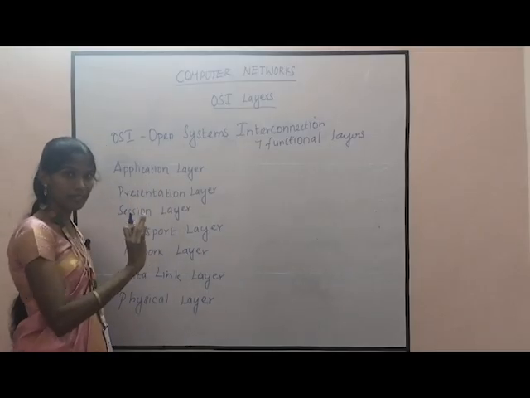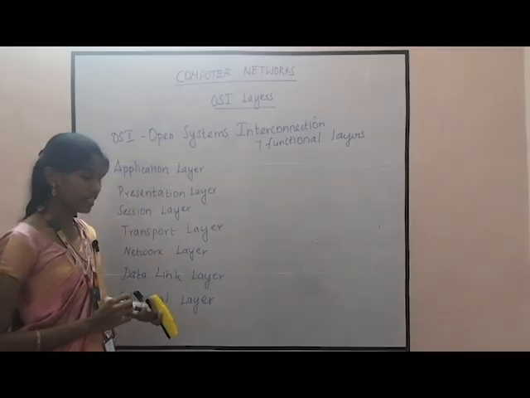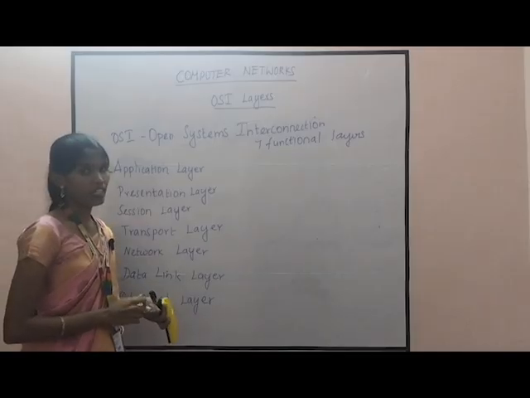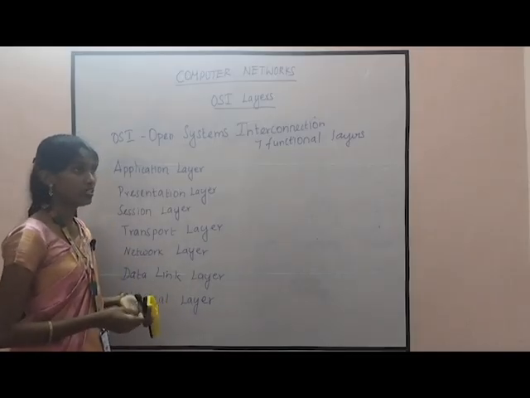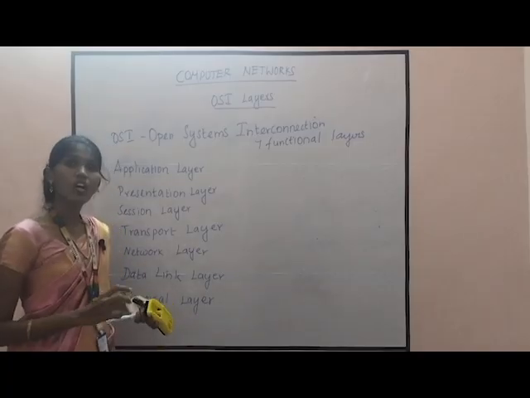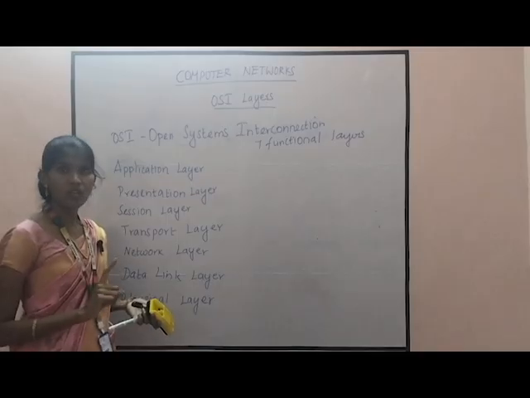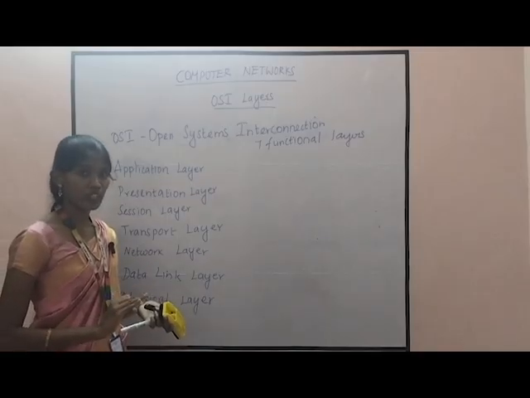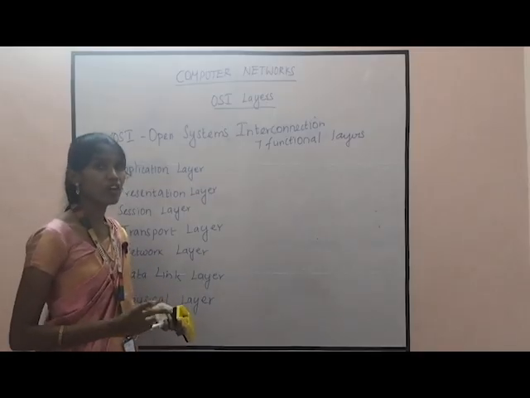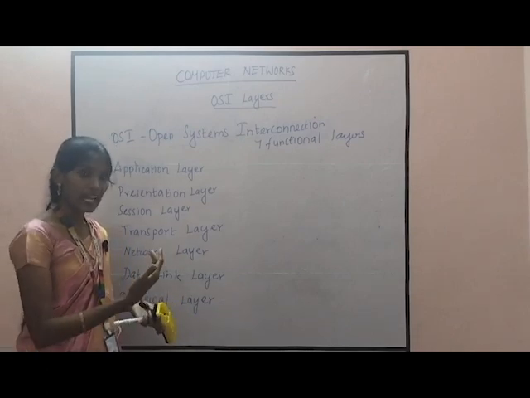The first one is the application layer. Application denotes, as I told you already, for example, a YouTube video, or a Word document, or an image, whatever it may. So now I have told you 3 examples: one Word document, the next one video, the next one image. These 3 are of different types or formats, and they have to pass through all the layers.